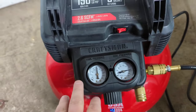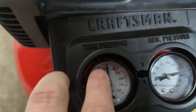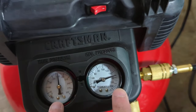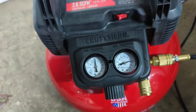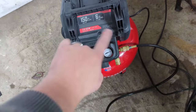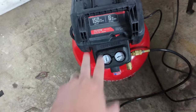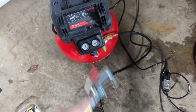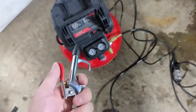As you can see, we're fully aired up, right there at 150 PSI, and we've got a regulator pressure of 150 PSI. This is enough to run a nail gun. In fact, I'm going to use a nail gun later. From the time I plugged it in and hit the on button, it's now being held off by a pressure switch. From zero to this, it took about 5 minutes to get fully aired up.